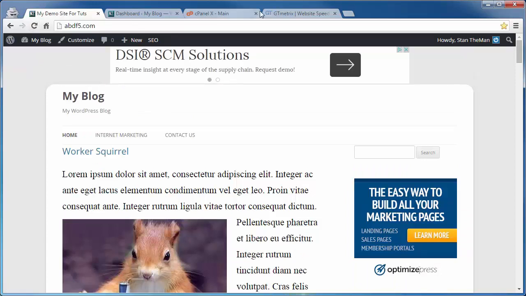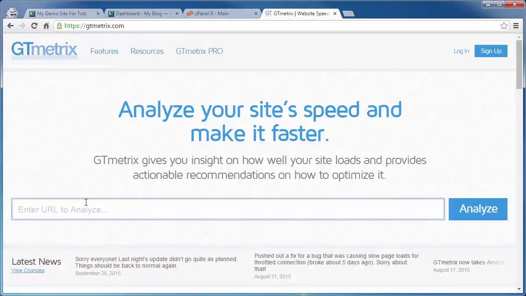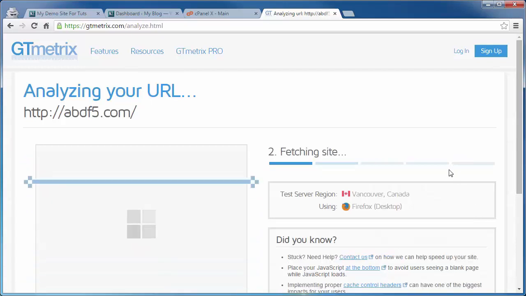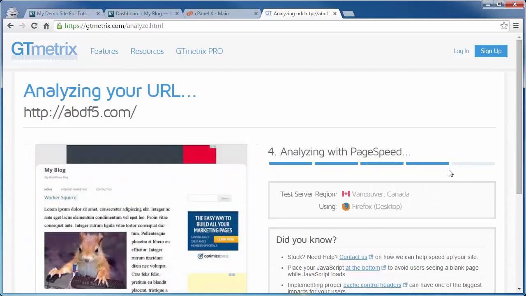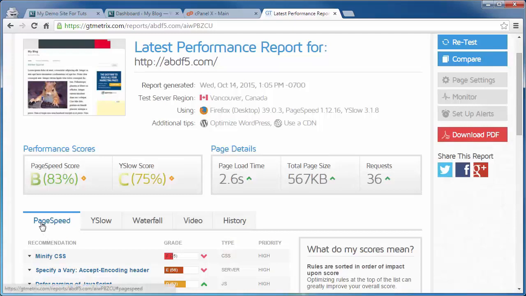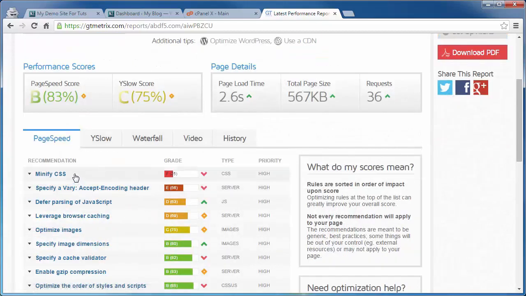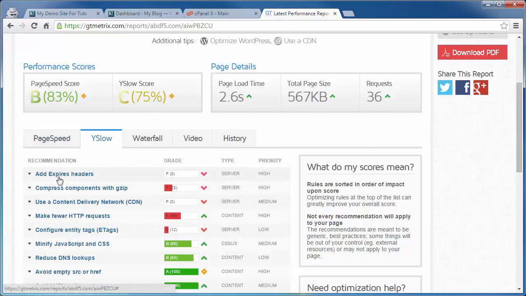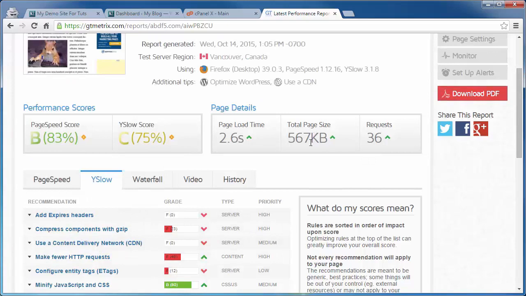Okay, good deal. And let's come on over to GTmetrix.com to do our test. Click on Analyze. And you can see here that we've got the scores for two different services, one from Google's PageSpeed Insights and one from Yahoo's YSlow. And they test for different items, and that's why the scores are so different. But you can scroll down a bit and get some more information on each individual item that PageSpeed tests for and that YSlow tests for. But right here are the main details that we're looking for right now, and that's the page load time, total page size, and the number of requests.